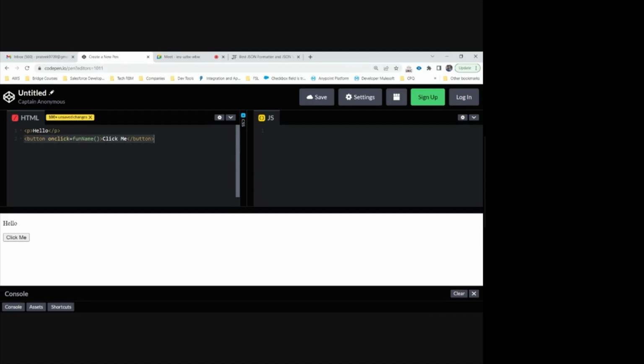Whenever we click a button, on click gets triggered. That is the property of on click. And we are assigning it a function that should execute when on click gets triggered. So see the link: click me triggers on click, which triggers the function name. Where is the function written? In JavaScript. So let's remember our regular function.